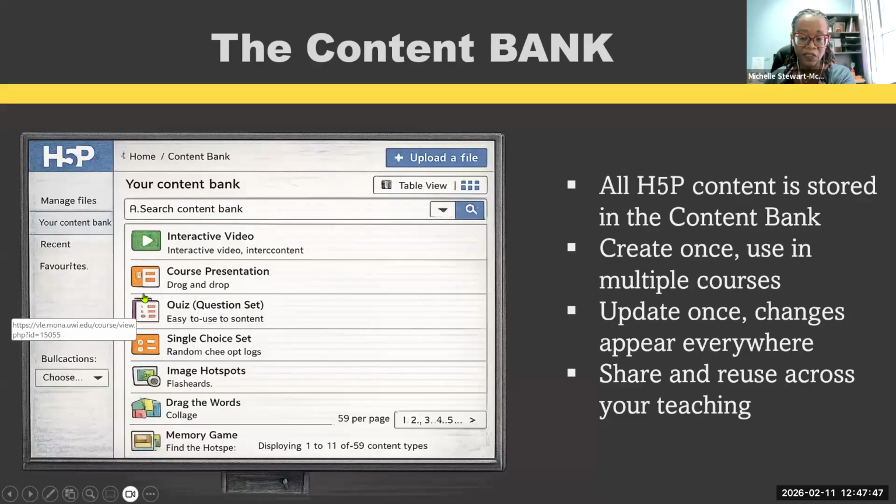Anything you need clarified? Is creating a quiz in H5P easier than in Moodle? It's less time consuming. And we're going to be looking at the question set where we get to create. It's closer to the Moodle quiz. It's less time consuming once you get it. In the Moodle quiz, you have to do three main things.